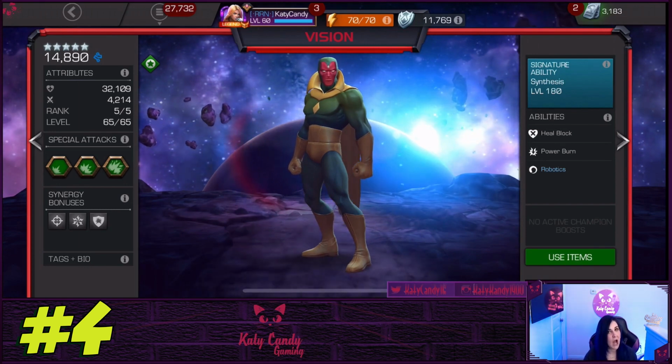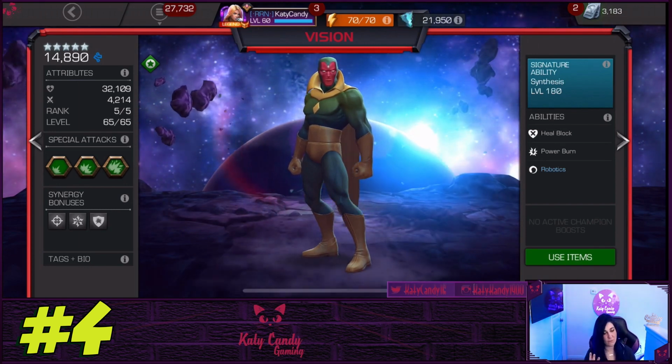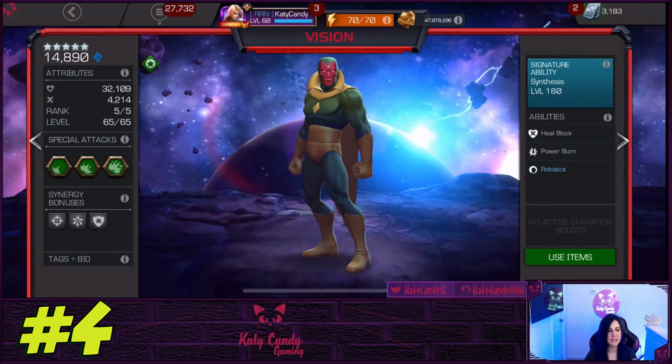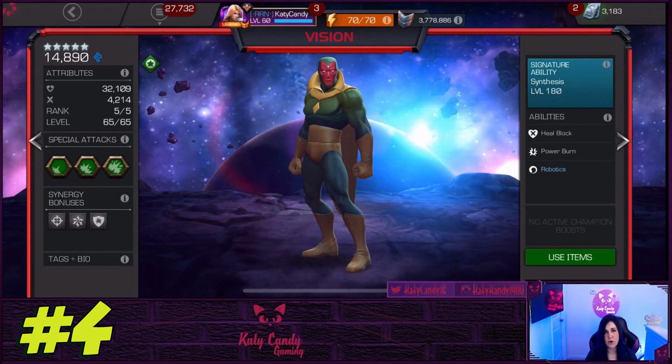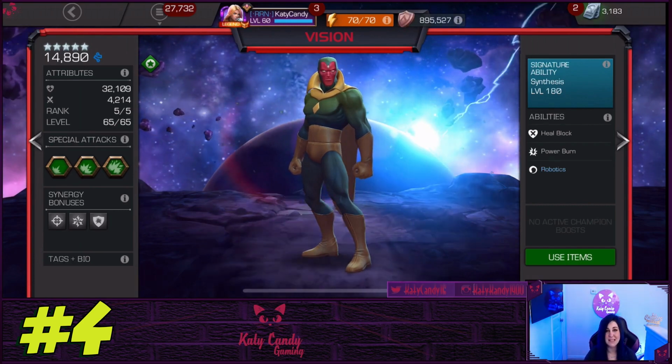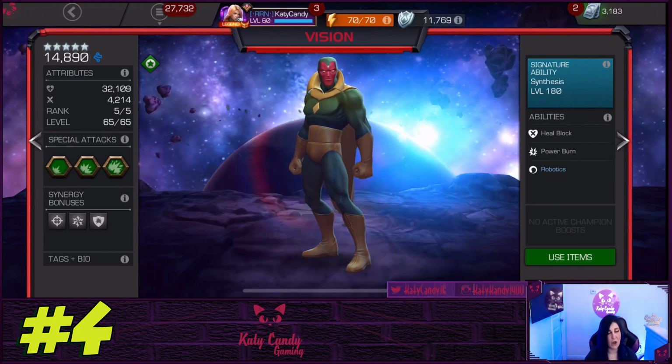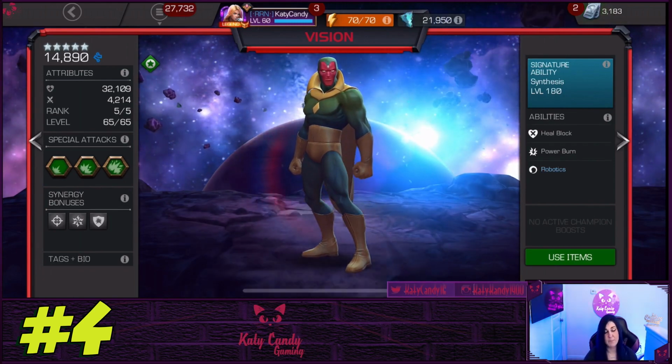Well, he may not hit very hard, which is why he's number 4 on the countdown, but having that power control and heal block is fantastic, and it makes him great for nodes like All or Nothing because you can consistently keep your opponent power drained. So all you got to do is just launch your specials, really, and that's about it.